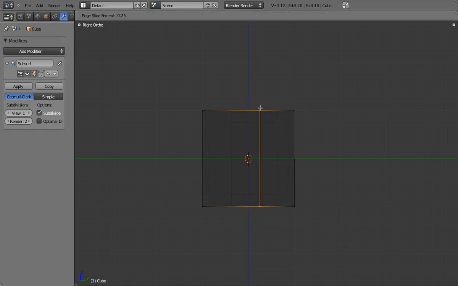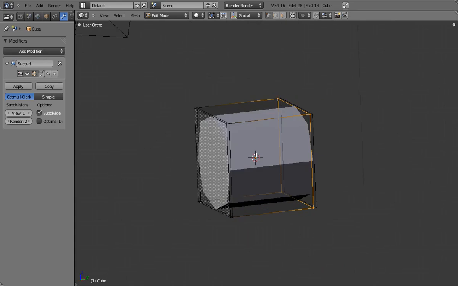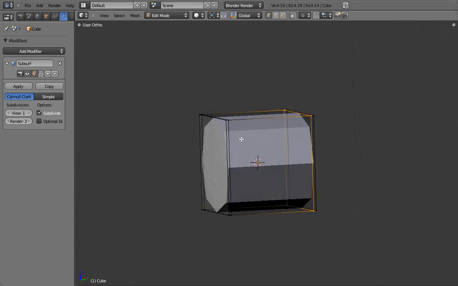So if you left click to accept one of these lines, let's make a vertical line first, you'll get a new edge loop. Now you can slide this edge to the left or to the right, all the way to the bounds of whatever the mesh is. So let's slide one all the way to the left. Let's press Control plus R again, create a new one and slide it to the right. And you'll see now we have a bit of a beveled cylinder.